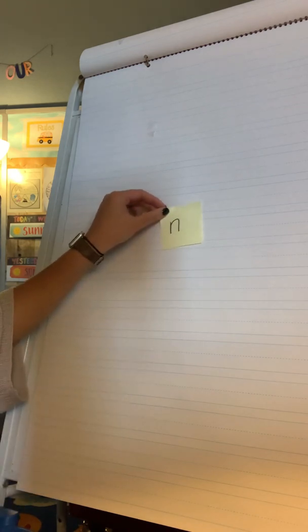Okay, so the next thing that we are going to do, I'm going to turn you guys so you can see our chart paper. So we are going to build some words, okay? So I have some Post-its up here with some different letters on it. So the first letter I'm going to put up here is an N. Everyone, can you make the sound that an N makes? N, n. Very good. So the word that we're going to use is at the very end of this sentence. And the sentence is, Andrew likes to nap. Can you all say nap? So that first sound you hear is n, n. So we have our N right here.